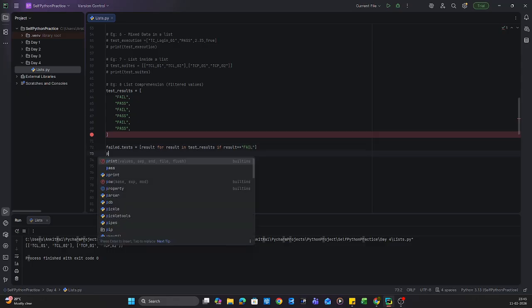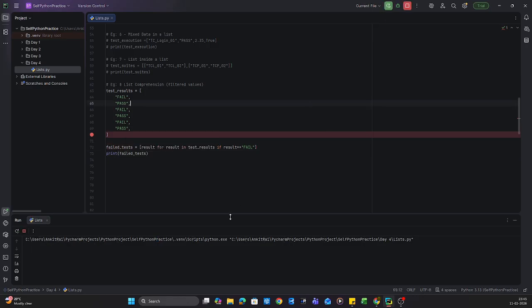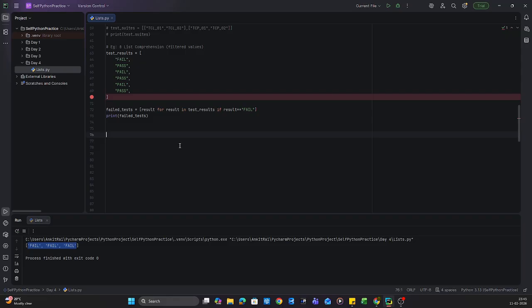And at last we will print the new variable that we have created, which is failed tests, right? So if you run this, you will get only the failed test cases, I mean the failed results. And this is how you are going to use for and if to filter an item from the list. Okay.